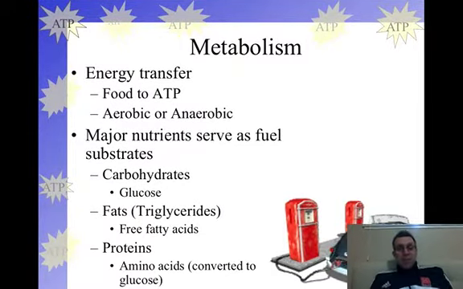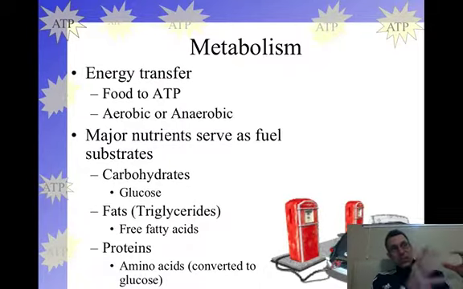So metabolism. Metabolism ultimately, even though it is the sum of all chemical reactions in the body, is really all about energy transfer. We're transferring energy from perhaps an apple that you ate for lunch and transferring the energy from that apple to help fuel your muscles to produce meaningful muscle contractions to maybe help you run. There's different ways to transfer energy and to liberate this energy. There's aerobic and anaerobic pathways. We'll talk about each of those.